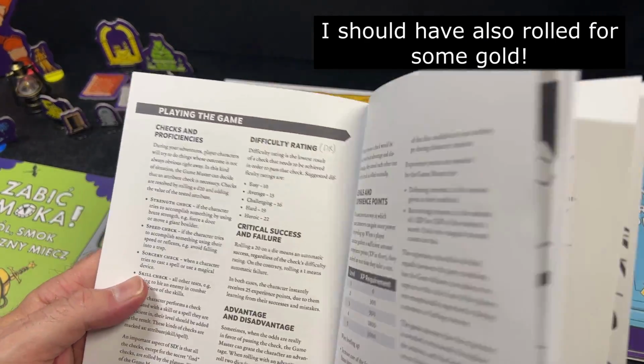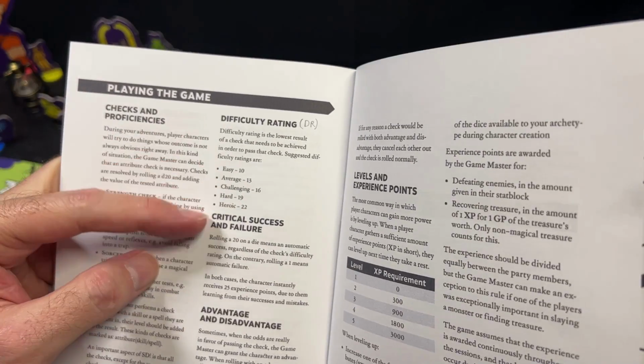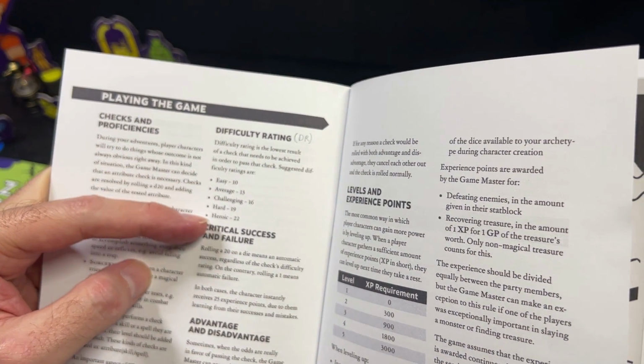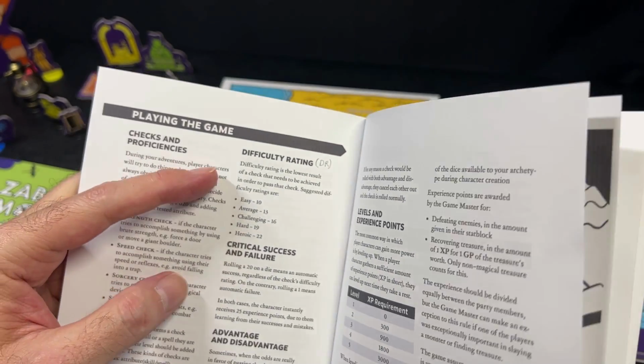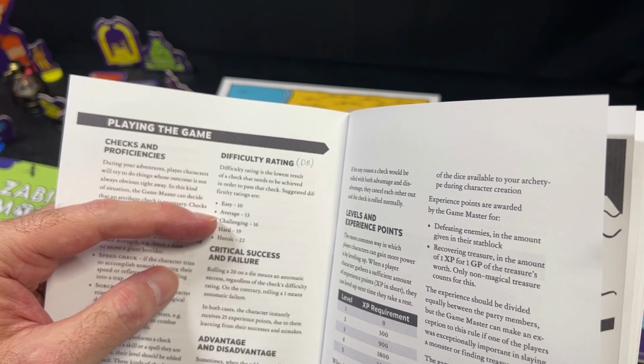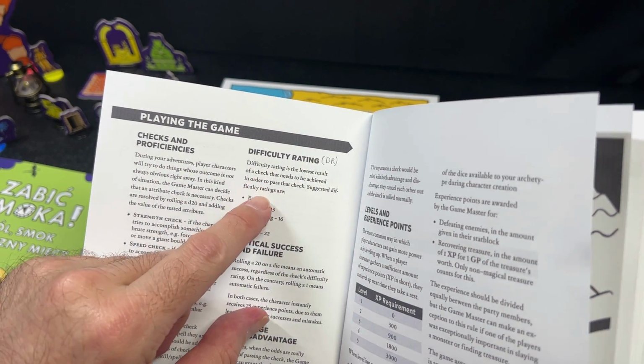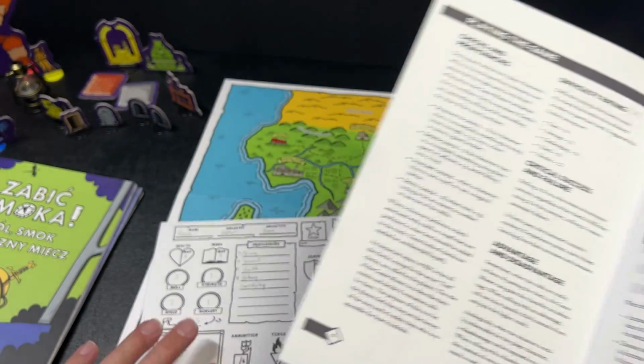And so playing the game is rather simple. You have a difficulty rating, and the difficulty rating ranges from easy to heroic, and that is from 10 to 22 with 3-point spreads there. So from easy to average, you add 3. From average to challenging, you add an additional 3, and so on. So you get 10, 13, 16, 19, and 22.